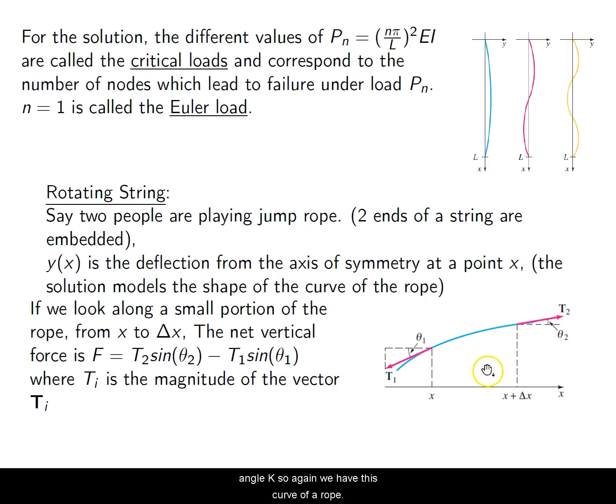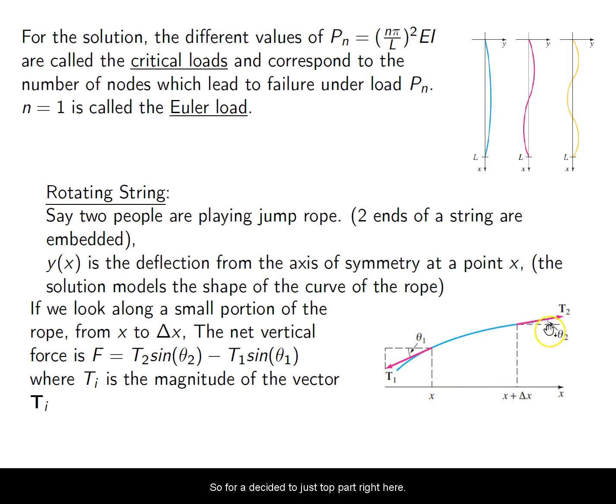Okay, so again, we have this curve of our rope. My curve continues this way. If I'm looking just from here to here, this is x, and this is a little bit more than x. This T2 is the tangent vector. It's the vector that's continuing on in this case. If I talk about the difference from one point on the rope down to where I start my tangent vector, I create an angle of theta, either theta 1 or theta 2.